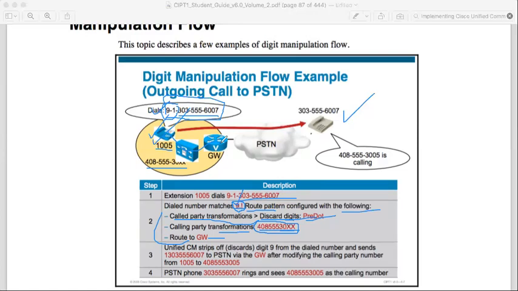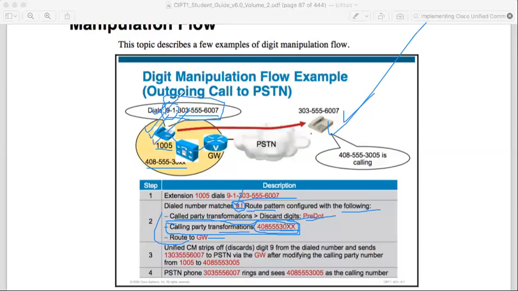Yeah, because what we are doing here is calling party transformation. For this scenario, you are telling the 1005, right? For me, it's showing 105 on my phone. How is that possible? No, it won't show 1005. 1005 is just for the internal number. This phone where you got the call, let's say this is your mobile, you got the call from here.